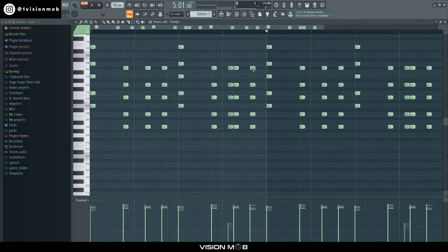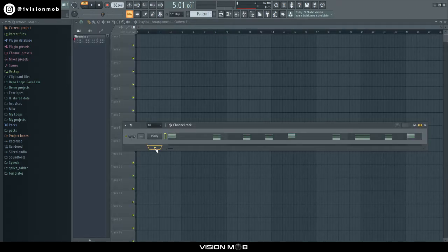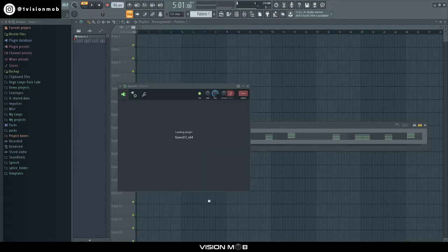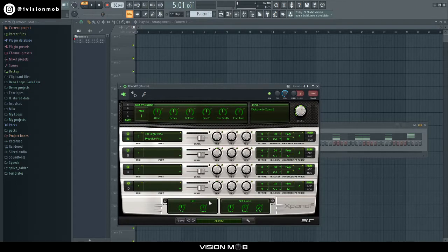We're just gonna keep the pattern simple like this, add a pad and then maybe a bell at the end. Just an arpeggiator, just to, you know, fill out the vibe and fill out the spaces.